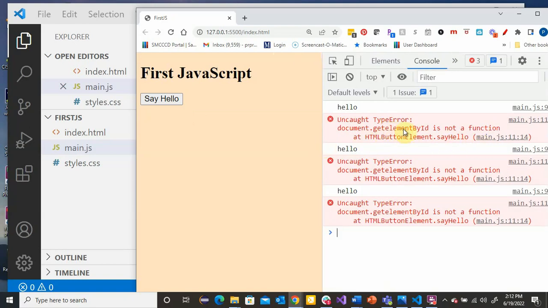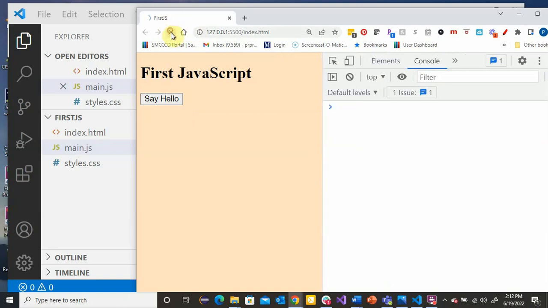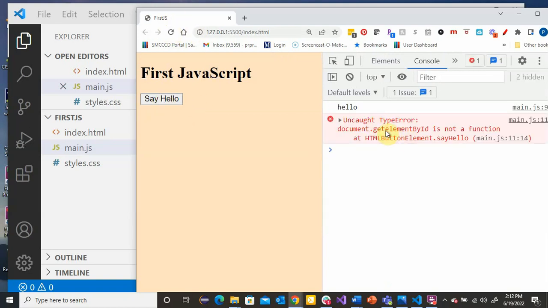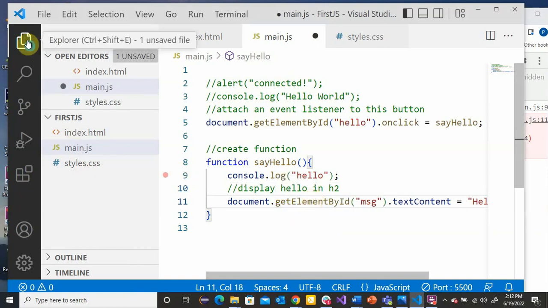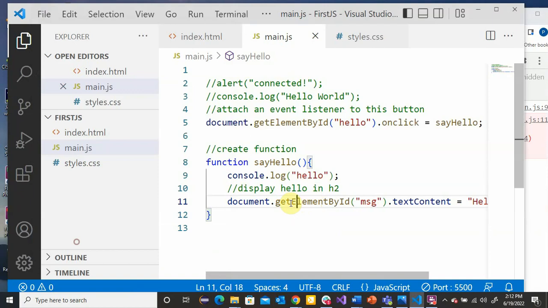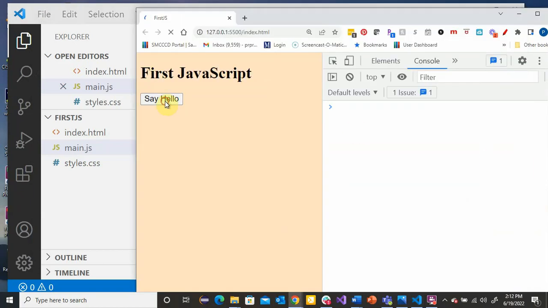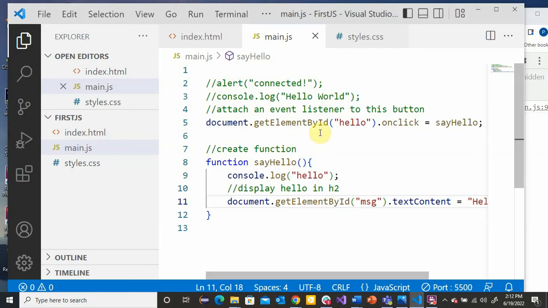And it's telling me, get element, let me refresh the page so we can just see the one. Get element by ID is not a function. That's because it does not understand it with a lowercase e. You have to make sure that you have proper JavaScript syntax, right? So now we click the button and we see the hello here and we see the hello here on this page.